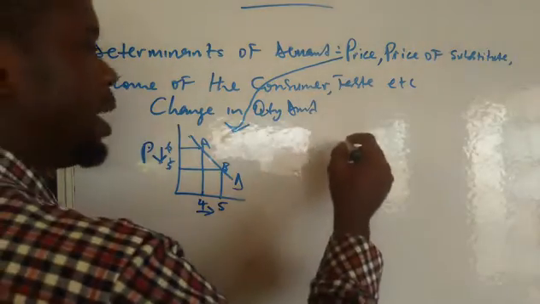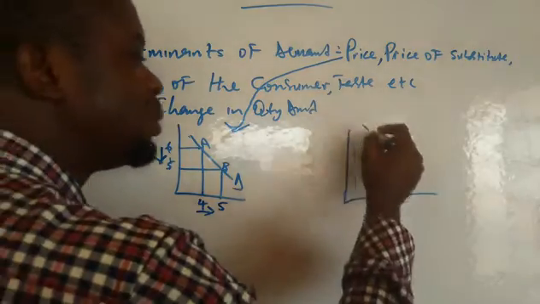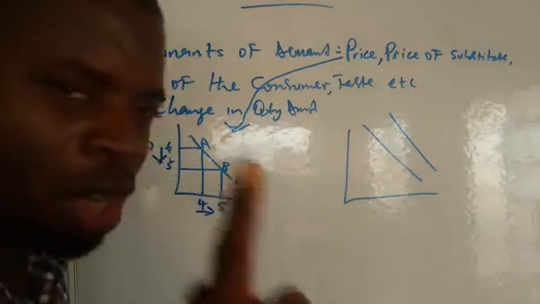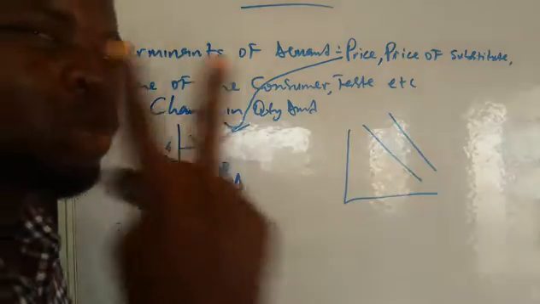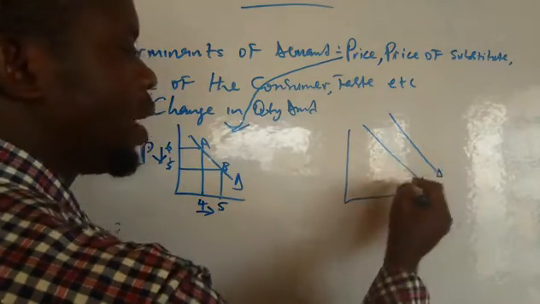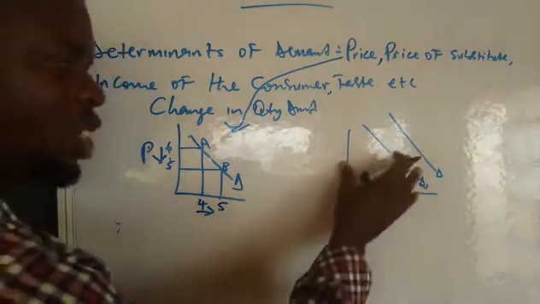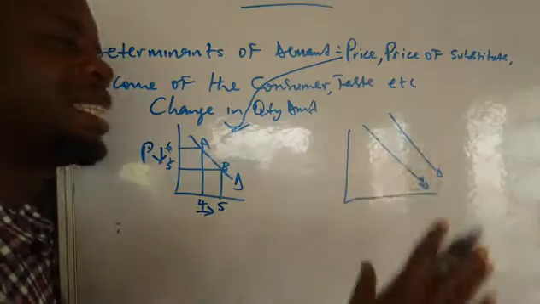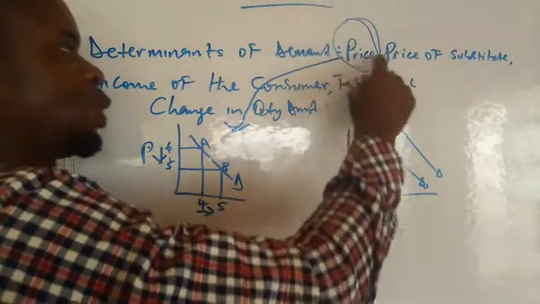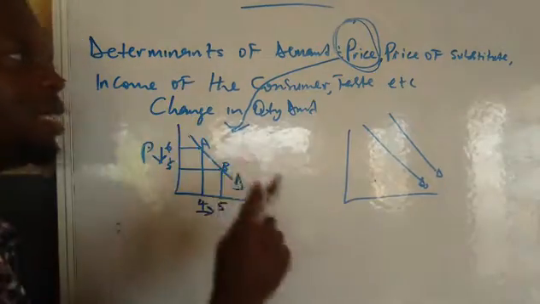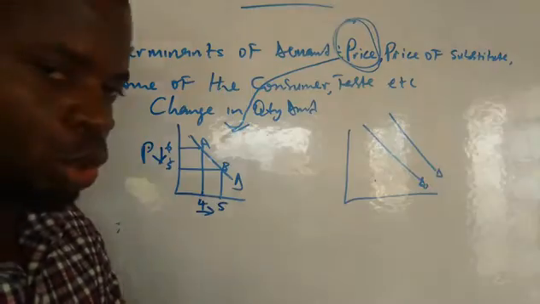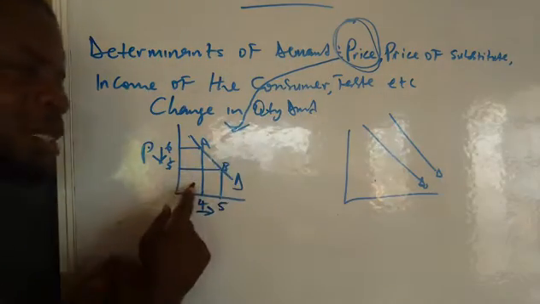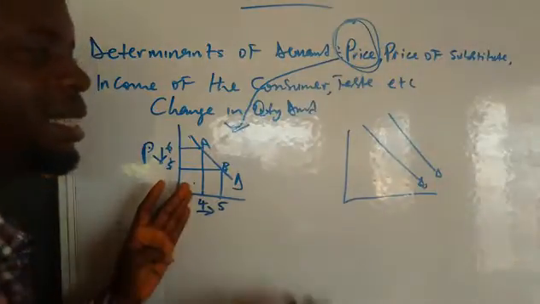But change in demand now. Change in demand must involve at least 2 curves. Take note. Change in quantity demanded, we have 1 curve. Change in demand, we have at least 2 curves. So let's say this is D0, D1. Do you understand? So this is change in demand. And this change in demand is determined by all factors that determine demand except the price of the commodity. It means that all the factors that determine demand are split into 2 now. Take note. One of them goes for change in quantity demanded, and the rest determine change in demand.